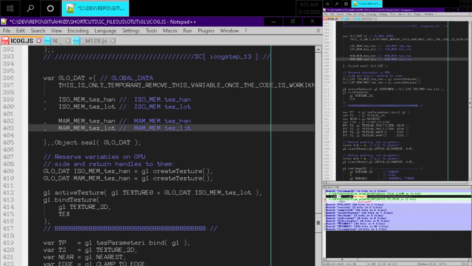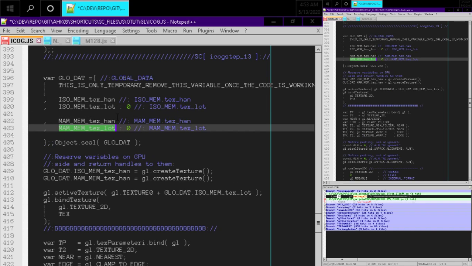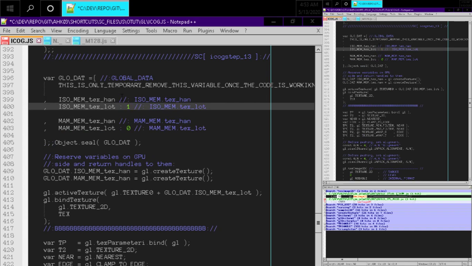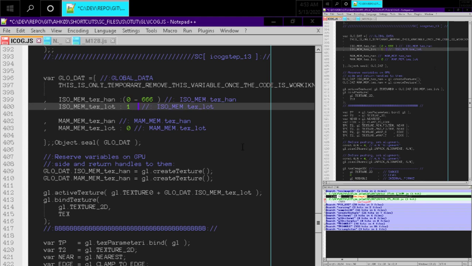So for these texture slots, we're going to need... it was the main memory that I wanted to use texture slot 0, so we'll use a 1 there. And also, in general, I forgot to properly fill out this data.